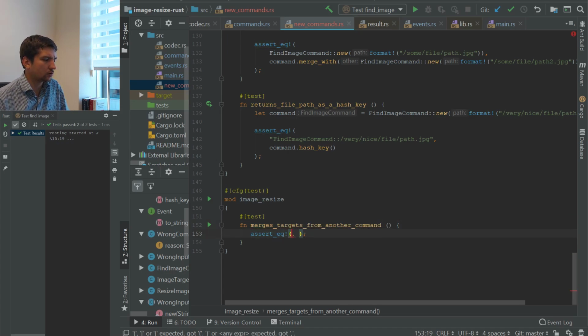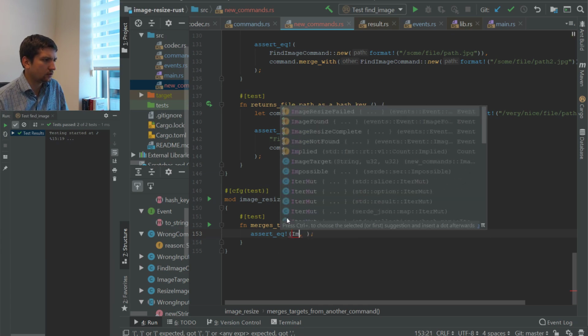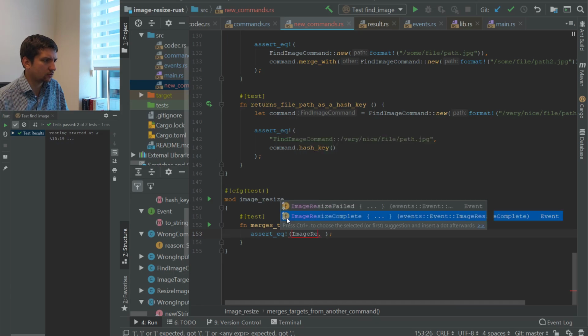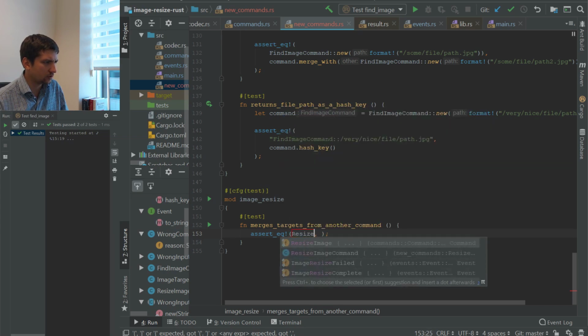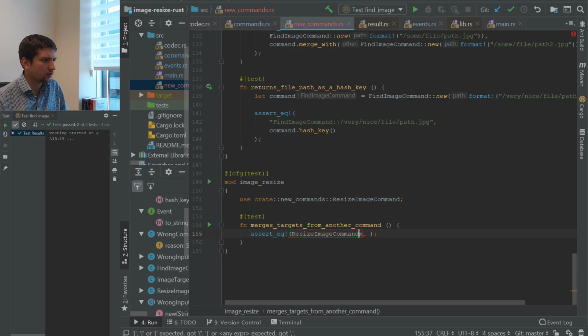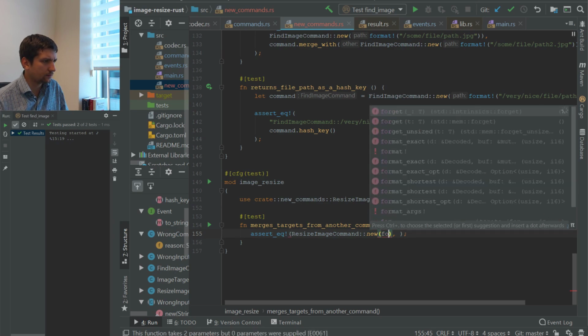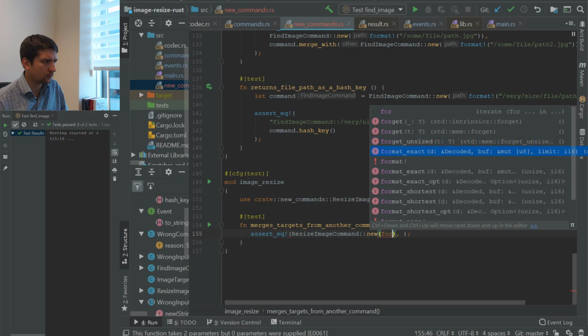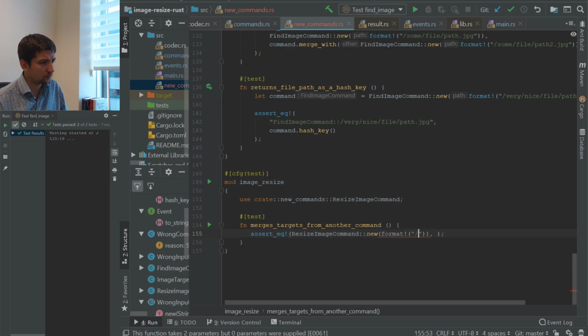Here we're gonna create an assertion that ResizeImageCommand new with some path format, some path .gpg.